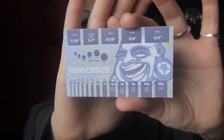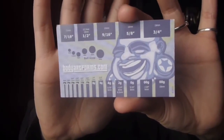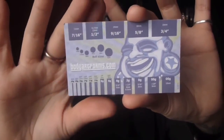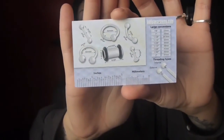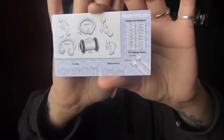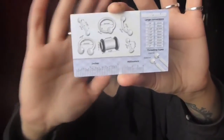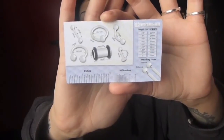A gauge card has all the sizes here, and I will just hold this up for a minute so you can maybe pause and take a look. It has all the sizes on the front, both in millimeters and in gauges or fractions of an inch. And on the back it has all the terms for your jewelry right here. It also has the bigger sizes here, and then the millimeter scale down there. So you can pause that, take a look at it. I hope it's coming through well.